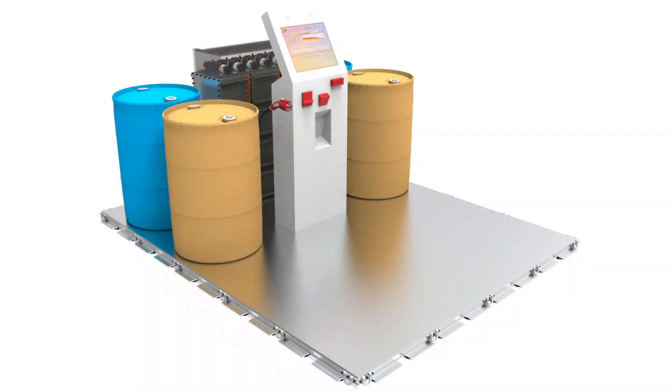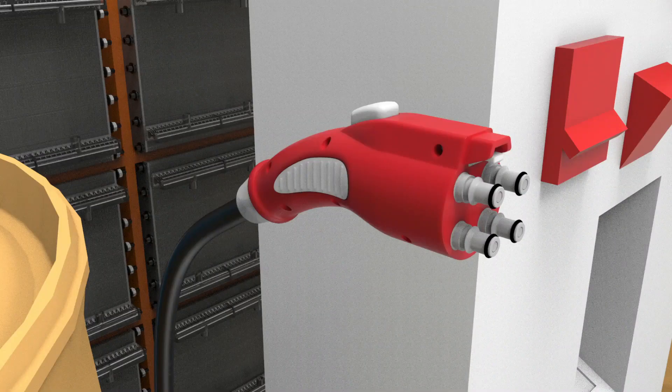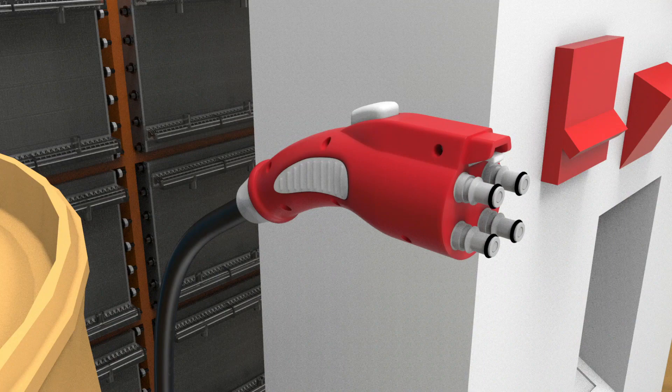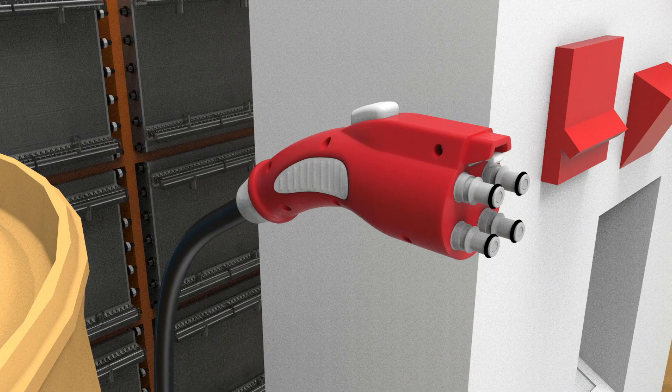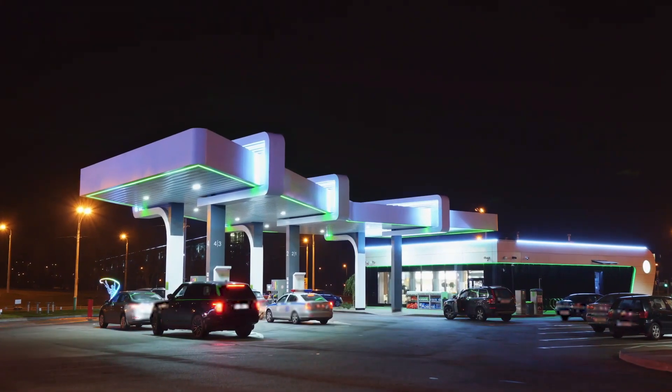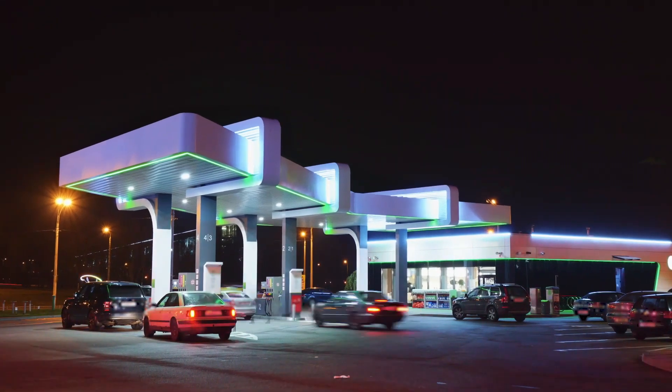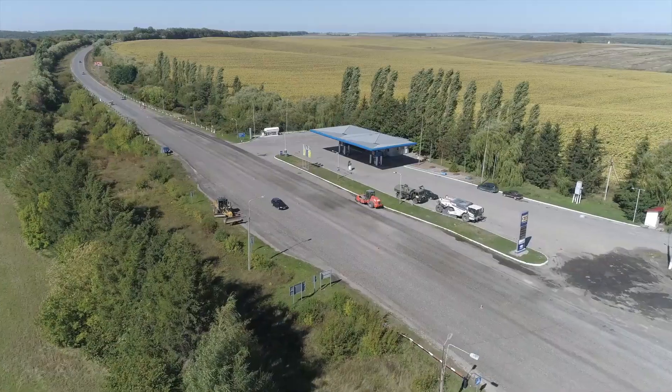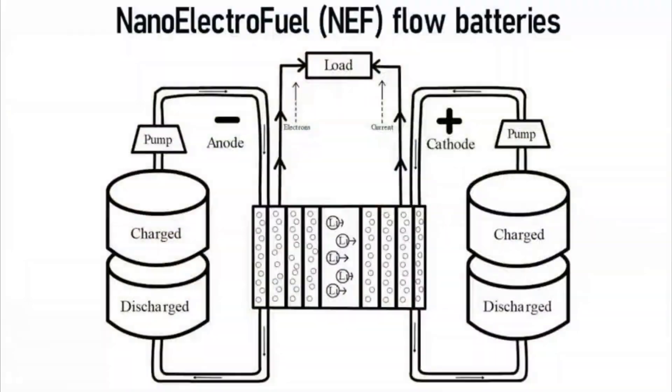They claim that such a battery can operate stably at temperatures from -40 to 80 degrees Celsius. The technology is already being tested on electric forklifts, and in general, it is claimed that the product is ready for commercial use and will completely change the automotive world. There will be a flow battery with high density where you can easily drain the discharged liquid and immediately fill it with a charged one—that is, refuel your electric car in two minutes. Alternatively, you can charge this battery yourself from a socket just like a regular electric car.